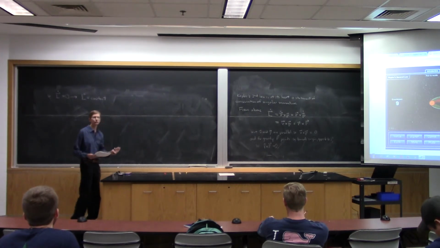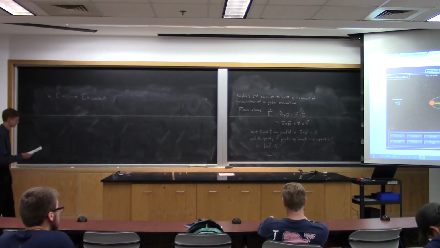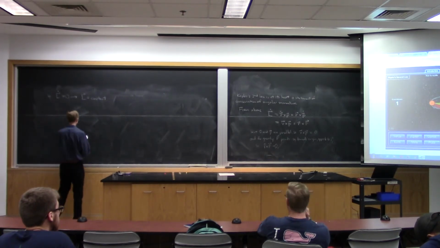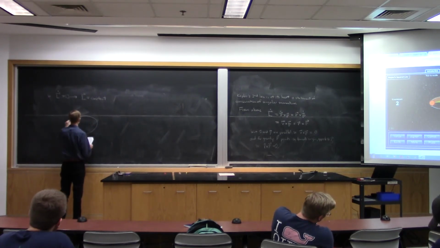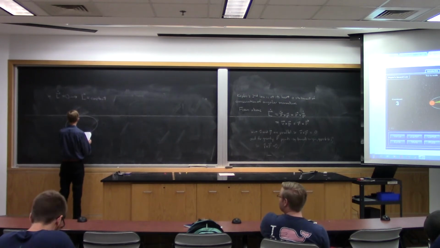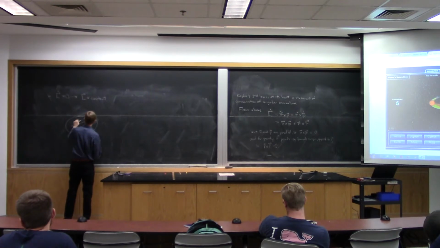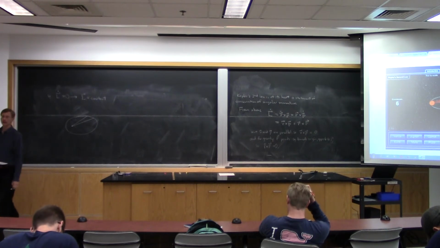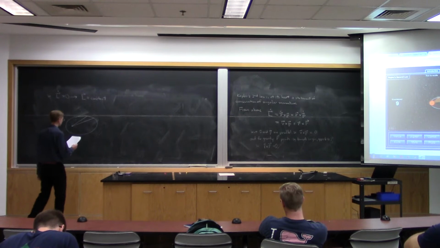That'll be true for any central force, any force which points towards or away from the origin directly. It doesn't have to be inverse square at all. So now let's show that, in fact, the rate at which area is swept out is actually proportional to the angular momentum. And since the angular momentum stays constant, that means the rate at which area is swept out stays constant, and that is Kepler's second law.